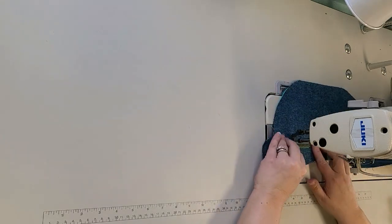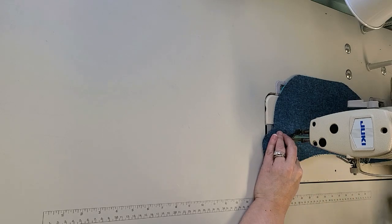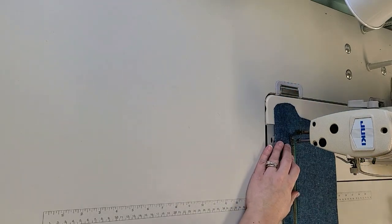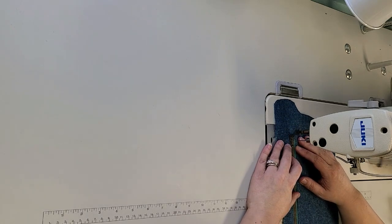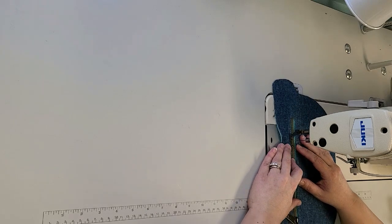And as you sew over the ends, there's no concern about sewing over the nylon zipper tape. It's fine to just sew directly over it. And again, I always stop with my needle in the down position when I pivot the corners.